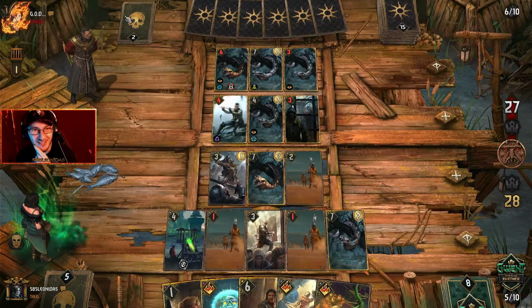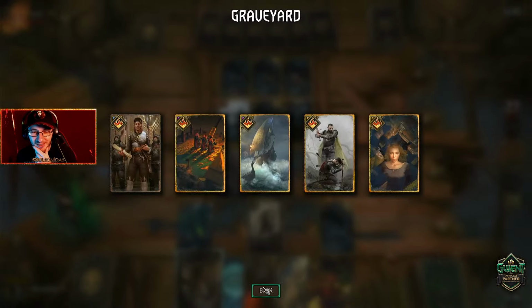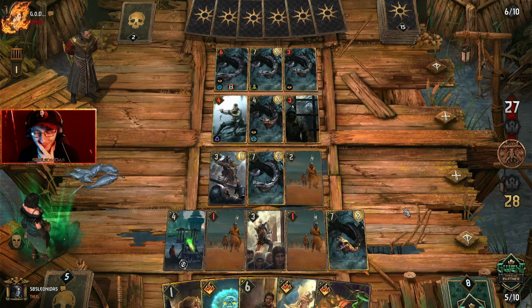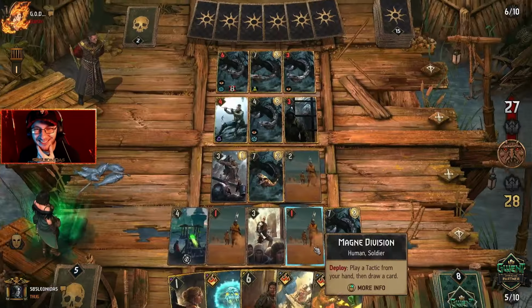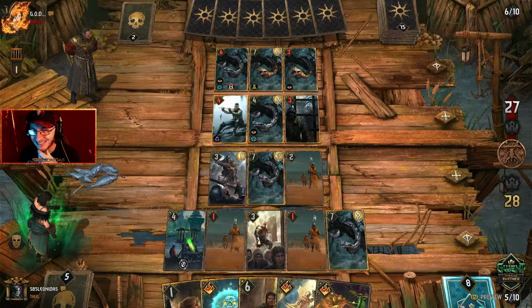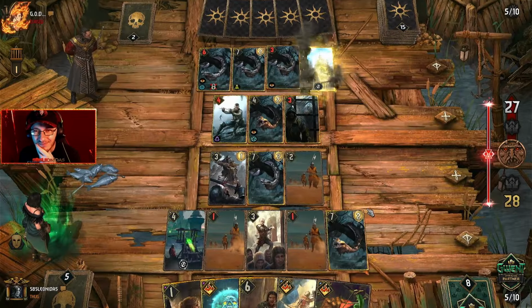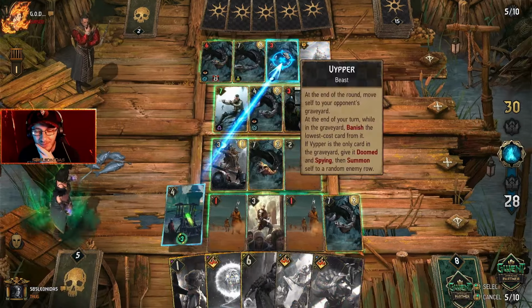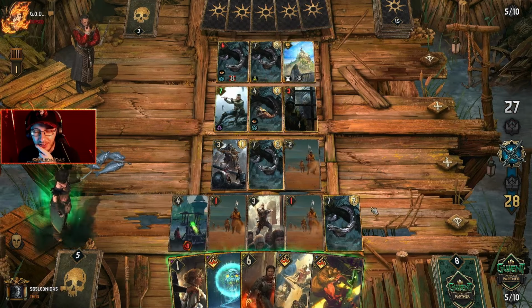Unit. Okay, he's got no units in there, so this is not gonna be great. Oh my god, what a horrible situation. Go clear. Yeah. Oh, look at this. Beautiful. Very nice, very good.